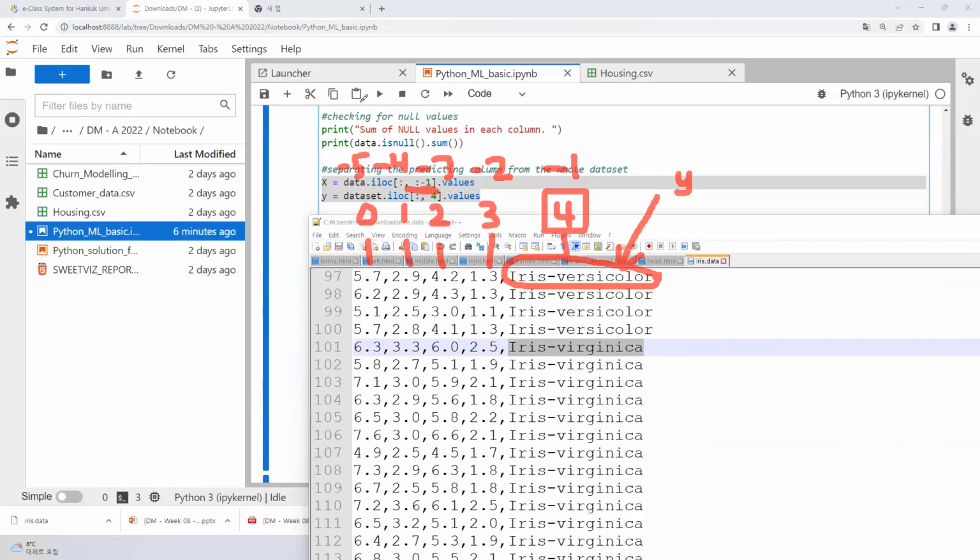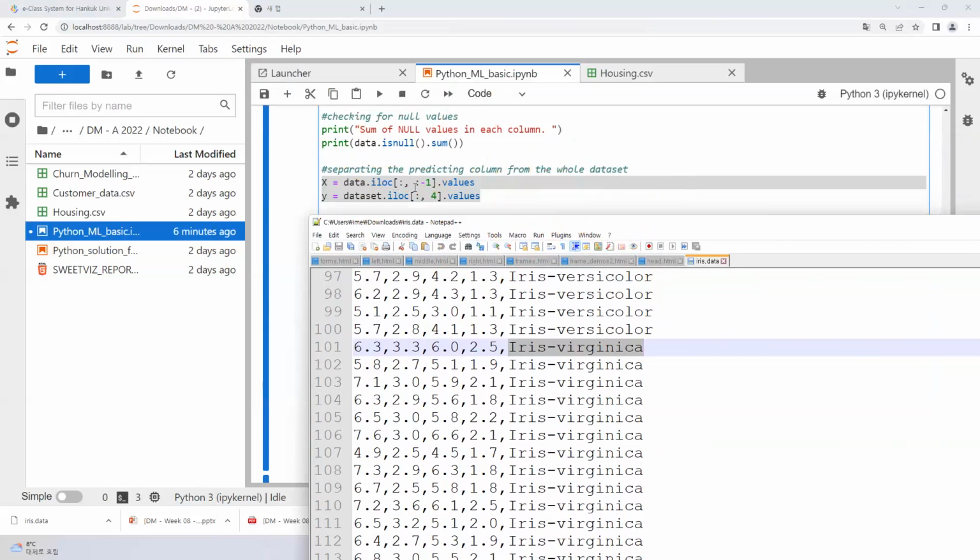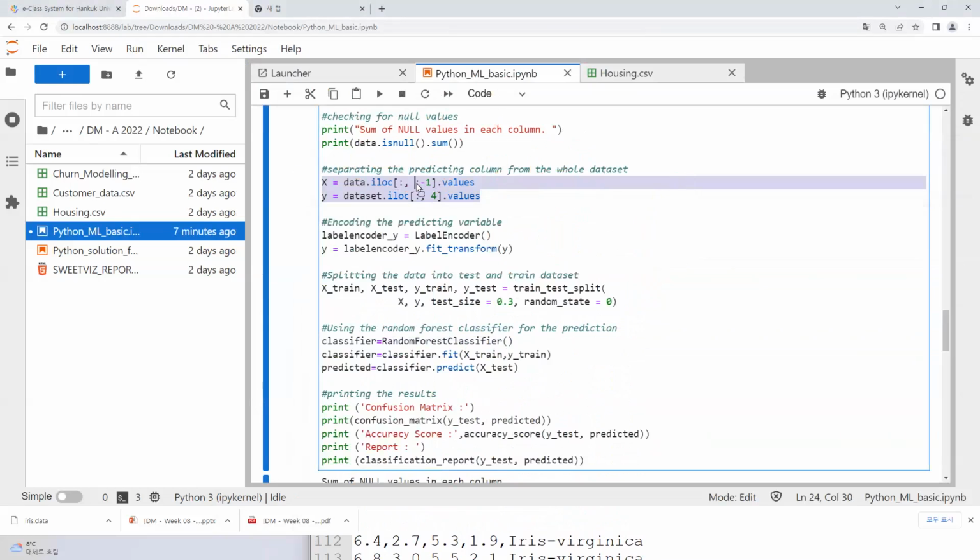Then it means I will use 1, 2, 3, 4, except -1. So X will be used for all data without -1, and for y I'm going to use only column index 4.